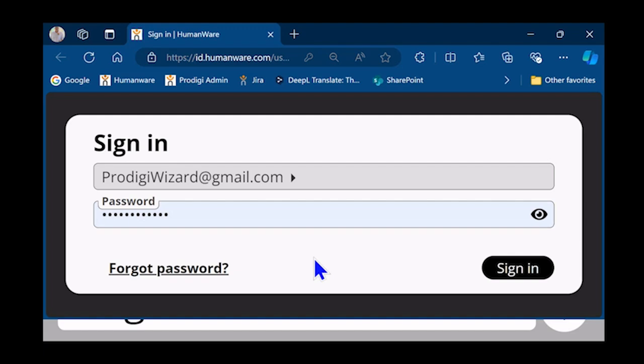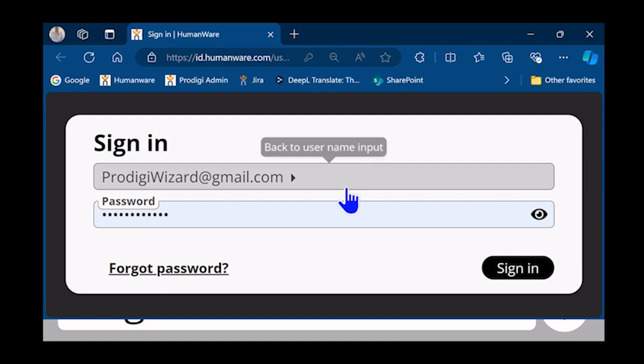And it will allow you to see your profile that we have in the system for your account. If you've forgotten your password, remember your sign-in is always going to be an email address, whatever you used when you created your account, but you could click on the lower left here, forgot password, provide your email address, and an email will be sent to you to allow you to reset your password to access your profile.